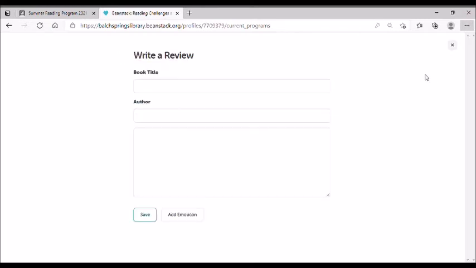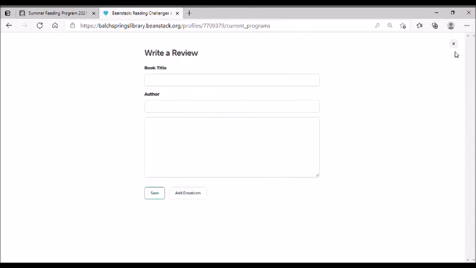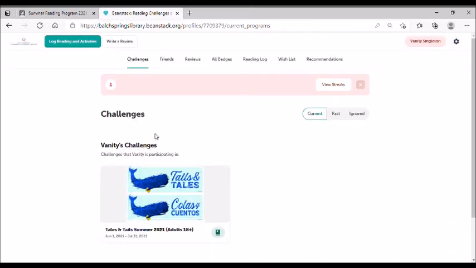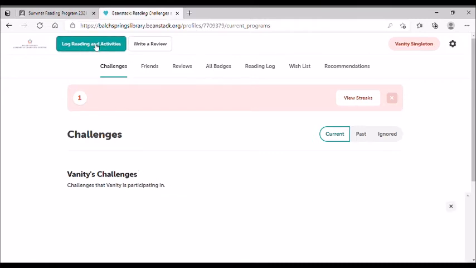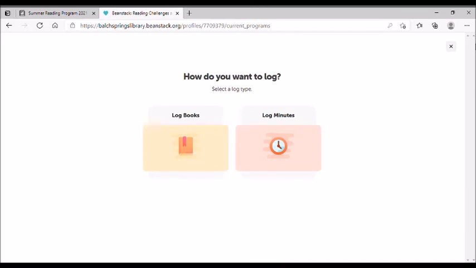I have a thing kind of covering that. I've got to make it a little smaller so I can see where I am. You can click on this little X right here to get out of your log. So I was in the middle of logging. I'm just going to hit this X, and it takes me back to my home page. The recording software that I'm using here covers up some of these menu options up here. So that is how you log minutes. Let me hit that X again.